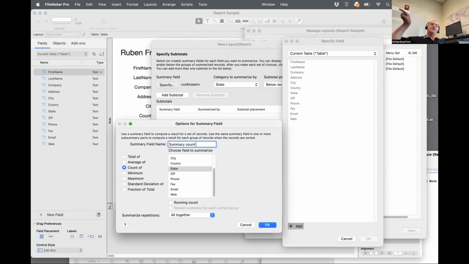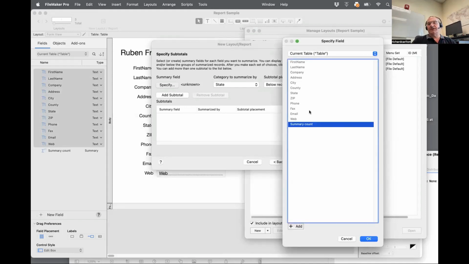Like I put global fields or a G underscore, I put the word summary. You could use something else if you want, but if you see summary, A, you know what kind of field it is, and B, you know it has performance implications. Defining the field in the database does not cause a performance problem. Putting that field on a layout can cause the problem. Okay, so defining summary fields, not a problem. Dropping them actually on a layout that the user sees or visits is where you take the performance hit. Very important. There's a subtlety there.